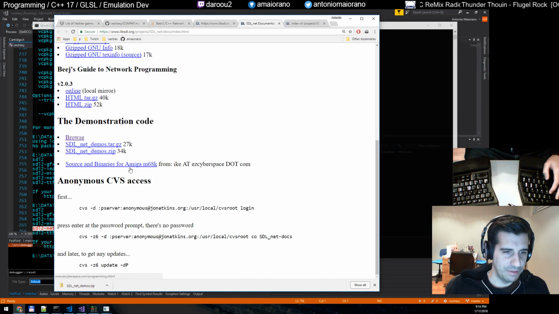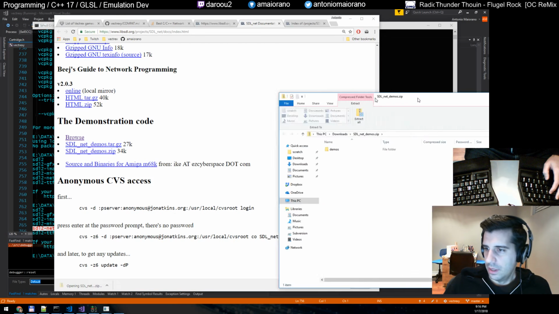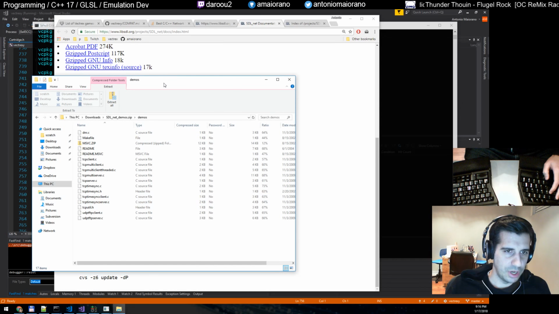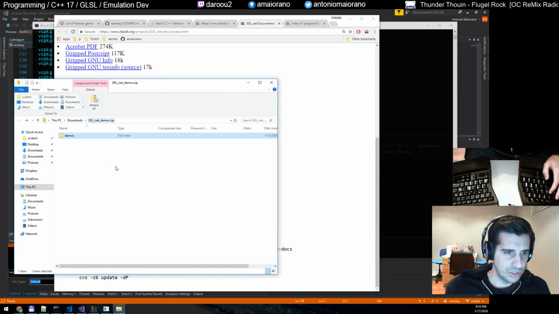I love how they have Amiga support. It's awesome. Alright. What does this look like? Okay, so that's the same thing we just saw. So let's extract this somewhere.